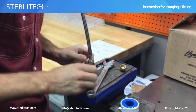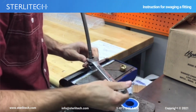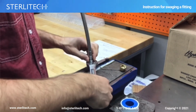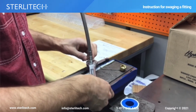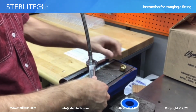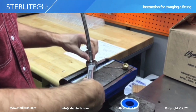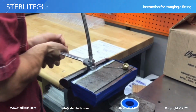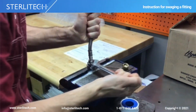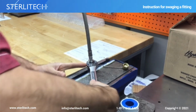Now, note the orientation of the nut on here. So I'm starting right here on this edge. And what I want to do now is turn for this size. This is 3/8. So I'm going to turn 1 1/4 turns around this. So I should meet back up here first. So I'm going to start turning. There's our 1. And I'm going to go to the quarter mark here.